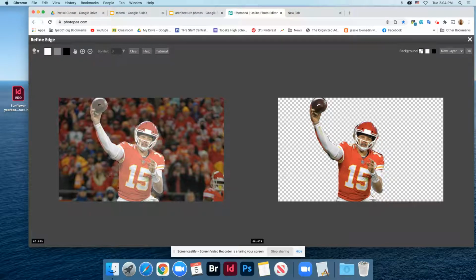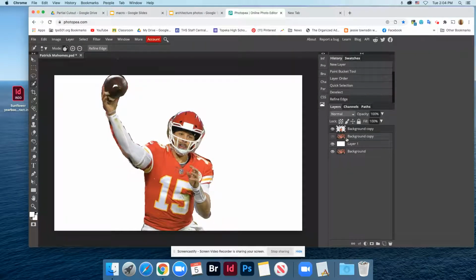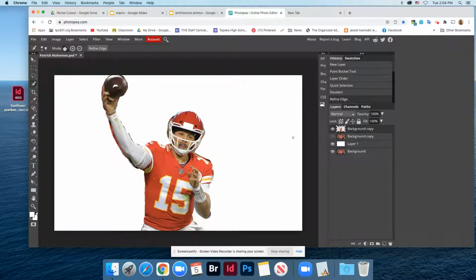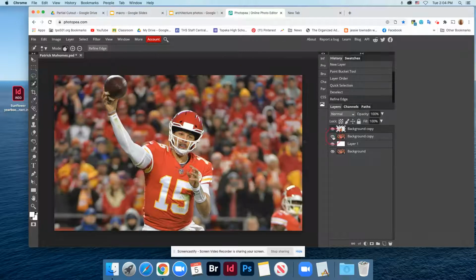Probably good enough. All right, so I'm looking at this picture over here. He looks okay. Now, the cool thing is you can export this as a new layer, and that's what I would do. Just hit new layer and say okay. So now what we've got, I'm going to turn the background layer back on, or if I hide it, you can see, oh my gosh, that is kind of a bad-looking selection. But, all right, we're going to just move on.